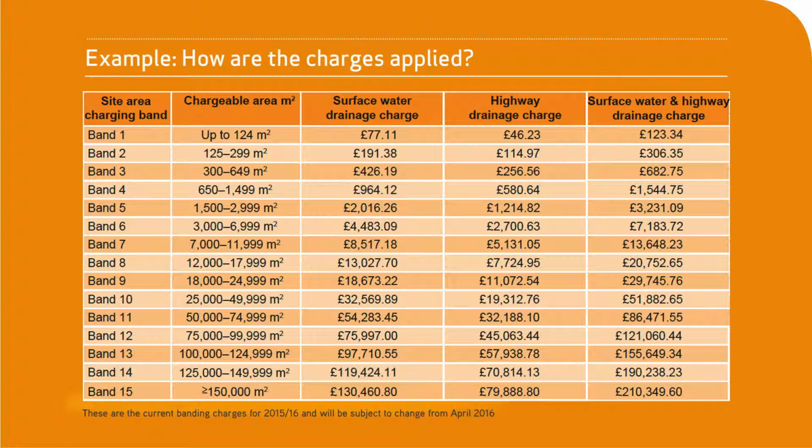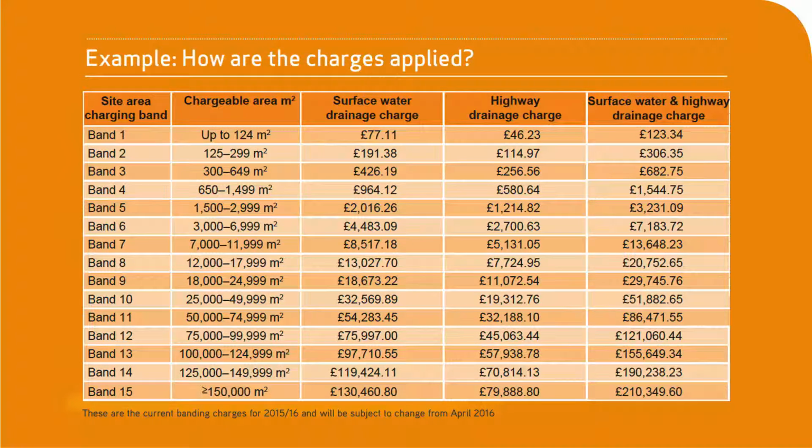The wastewater part of your bill up to the 31st of March 2014 was split evenly between surface water and highways drainage charge, 50-50. However, from the 1st of April 2015, this ratio changed and the surface water part now accounts for 60% of your wastewater bill, with 40% being for your highways drainage. So this change will now work in your favour as you can reduce and save money on this part of your bill. And we can talk about this in more detail as we go through the information.